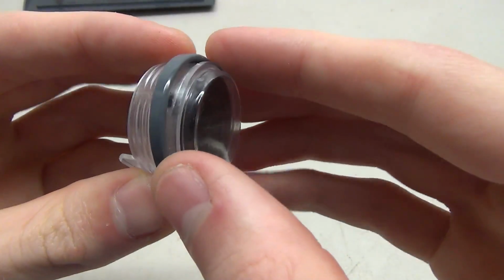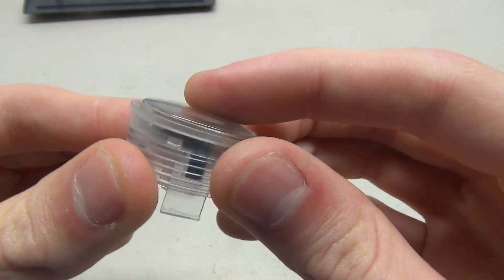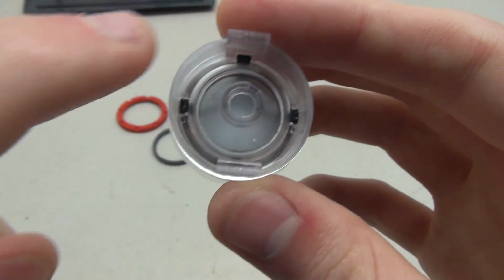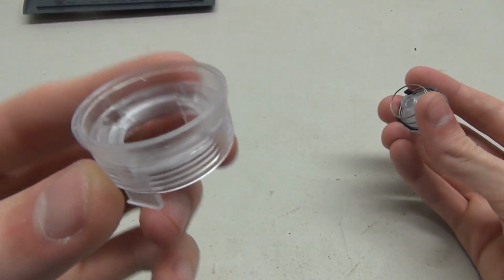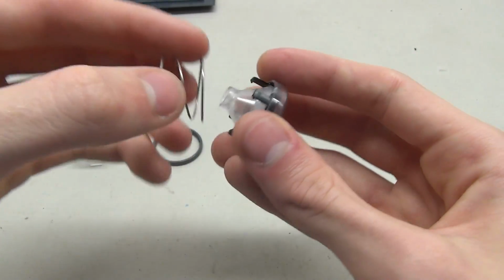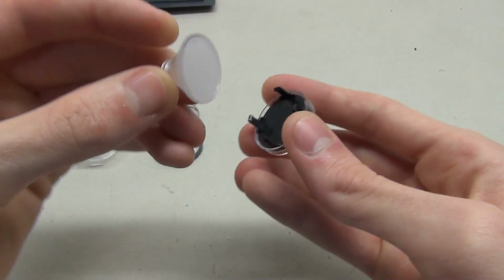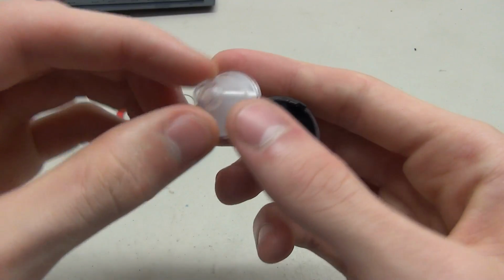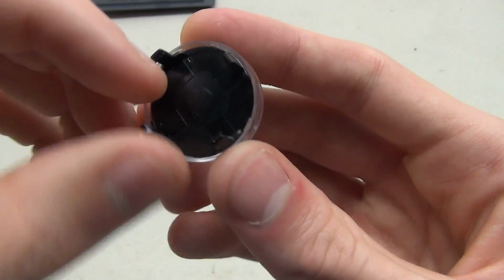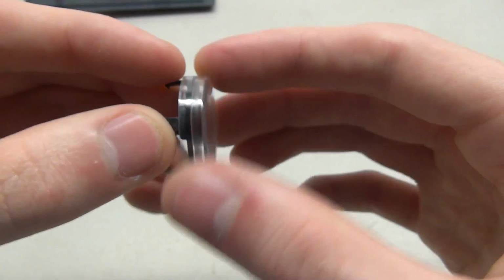On this particular button, there's this little plastic ring. And then we can see the actual button part itself. To take the button out, there are four little black pins on the outside of the button, and then the button will pull apart. Here's the little base right here. And then right here we've got the little spring, which gives the button the springiness. Then this little piece comes out here. This is what lights up. This is where the light goes into. And then we've got this little black piece right here, which you can see turns a very little bit, and this is why these buttons turn like this.